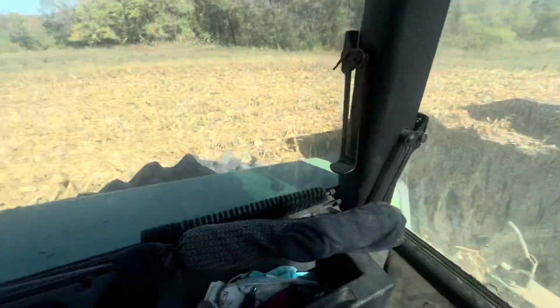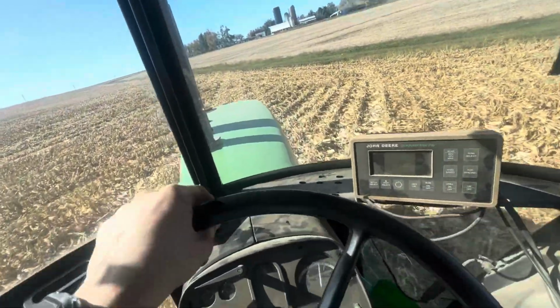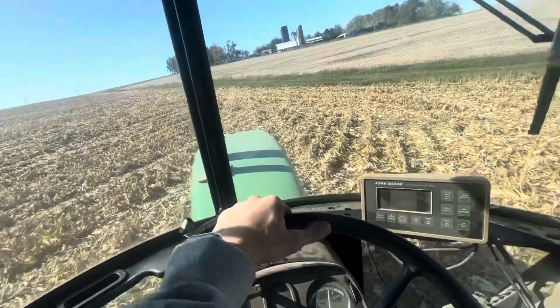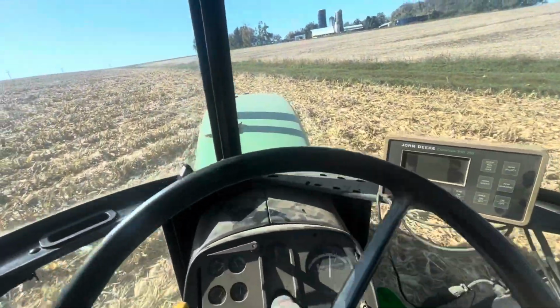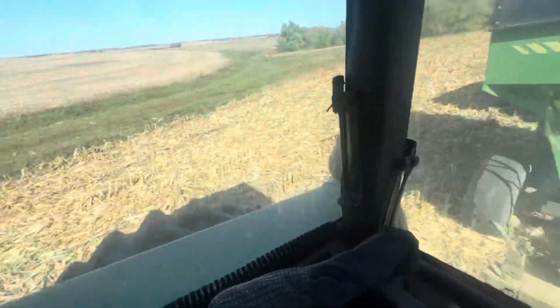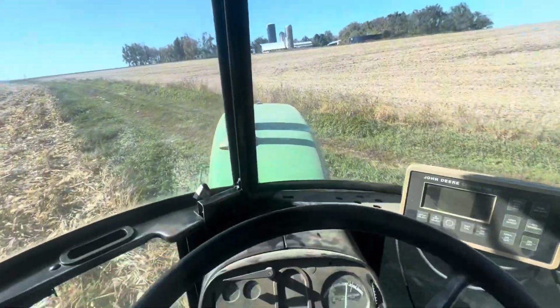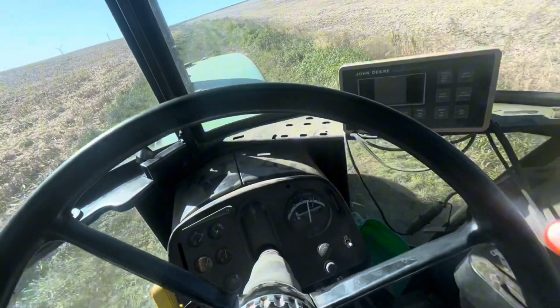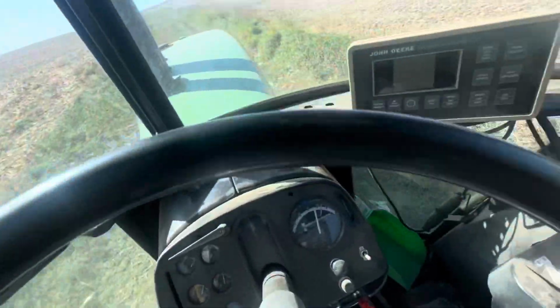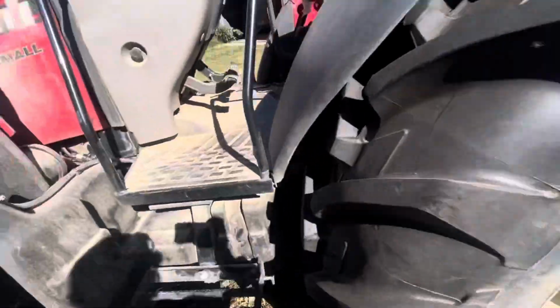So we're going now, got the wagons. This pulls a lot easier than the 85 did, which is obvious because it's a much bigger tractor than the 85. Probably almost double the horsepower. It's going good now. Pulling it super nice. You know they're back there, but it's pulling it awesome. I'm only in B2 because I don't think I can get B3 fast enough to put up a hill. So we're just moseying along. Got this all ready and everything, so let's get started.